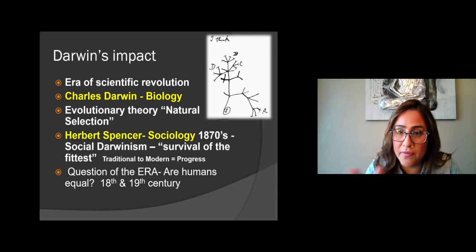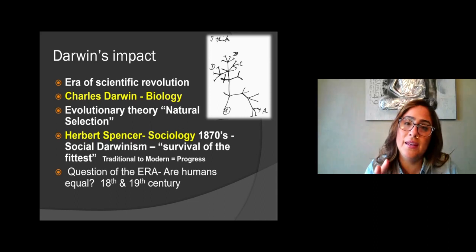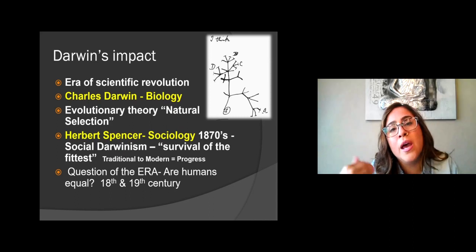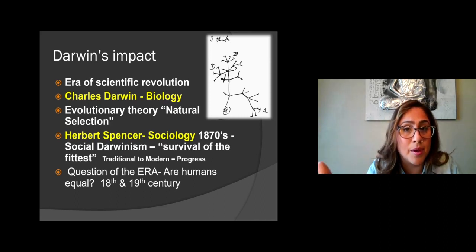Even though he came from a wealthy family and he married into a wealthy family, nonetheless, he knew that his information was very dangerous because at that time, Europe was still slowly moving away from information being controlled and dictated by the church. Anything that would go against these beliefs would be considered dangerous, and in many cases, he could even be killed. So it was Darwin's brother that had the courage to mostly present his ideas and encourage his publications.